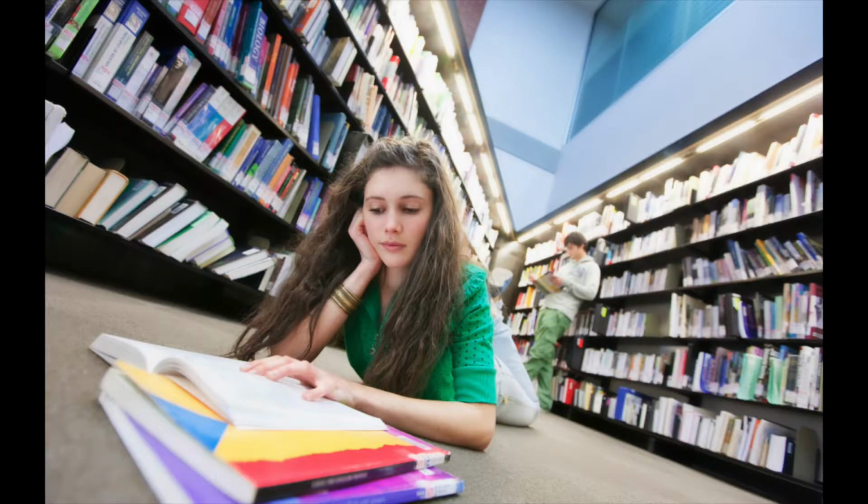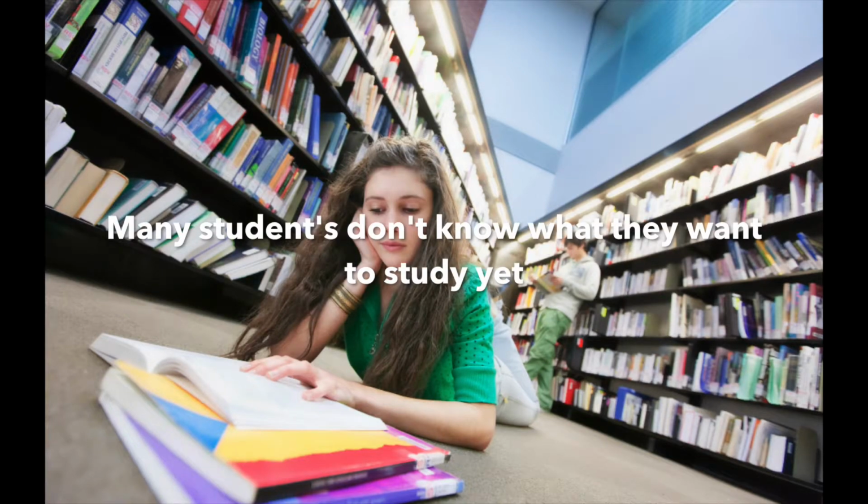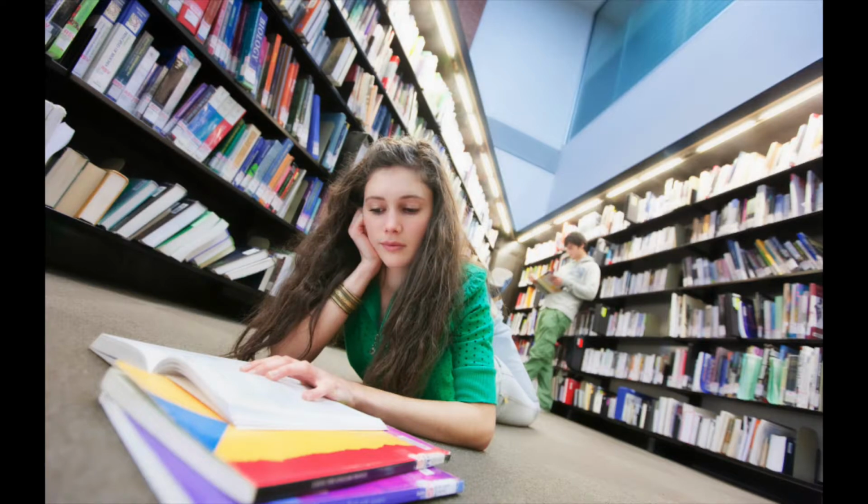If your swimmer has an idea of his academic interests, it's helpful, but many students don't at this age. Fortunately, most colleges expect this and offer a wide variety of programs. Approximately 75% of students change their major at least once during college, so don't be alarmed if your child does not have career goals in mind yet.